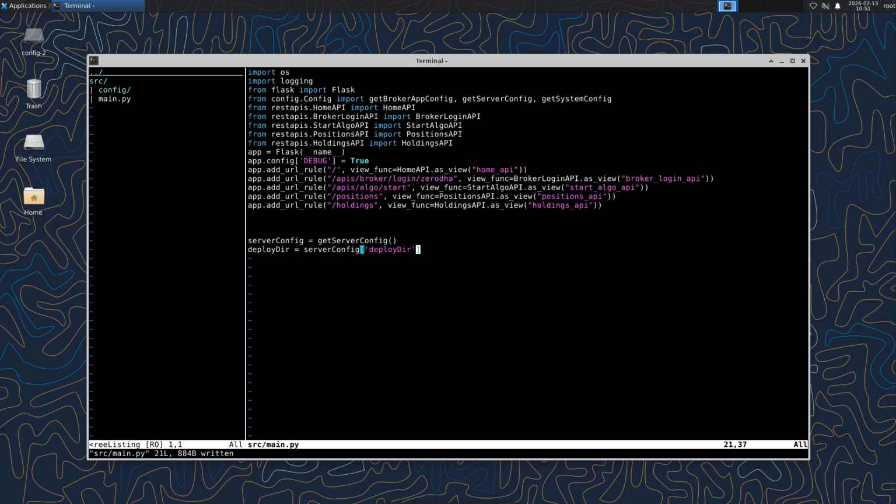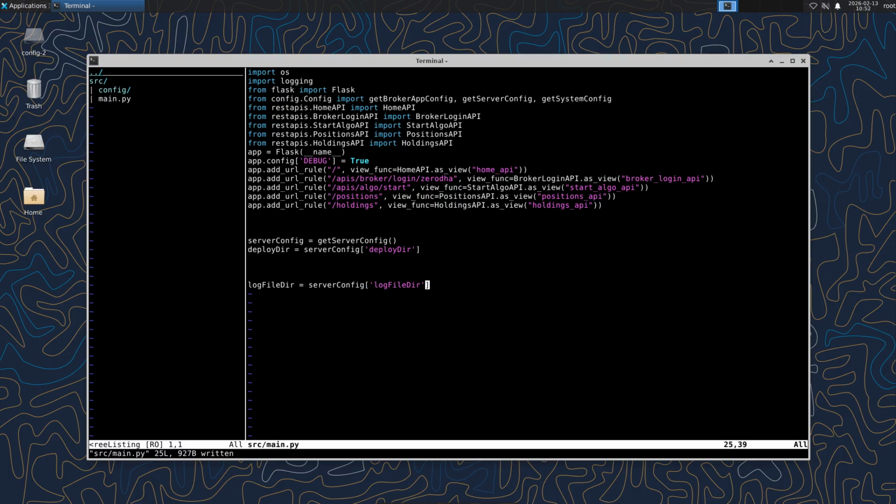After get server config populated server config with the runtime settings, this line reads the configured log file directory from server config and assigns it to the local variable log file dir, so the entry point can use that path when initializing logging and any file system steps that follow, like creating the directory or pointing log handlers. This follows the same pattern used for other environment values, such as deploy dir and port, and the value is later echoed to the console by the print statement you already saw.